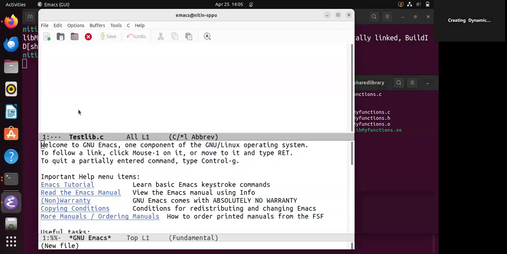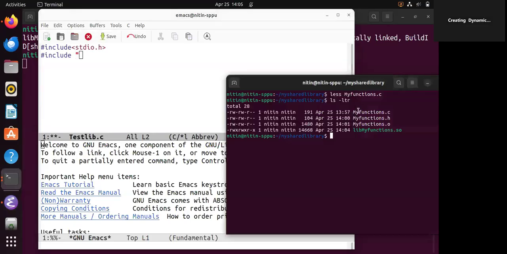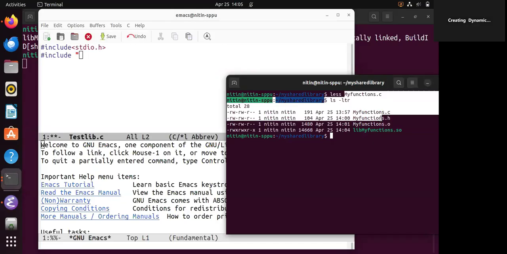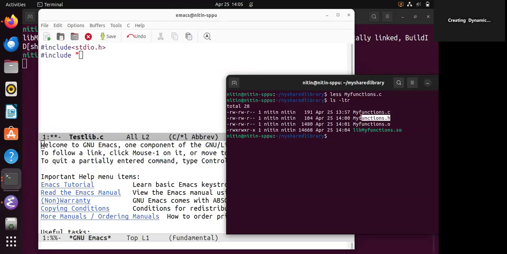Okay, so let us write #include <stdio.h>, and #include then our library file name. So double quotes are to be used. Whenever we have user-defined header files, always use double quotes.